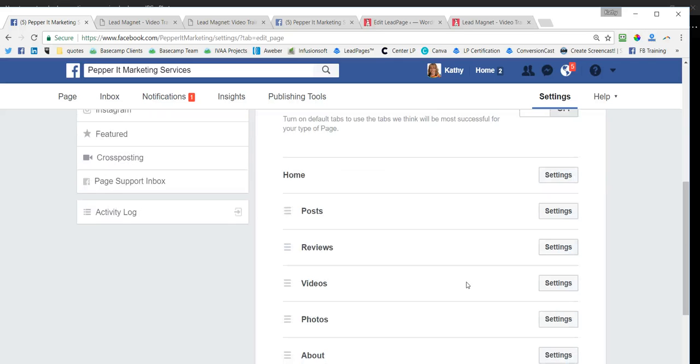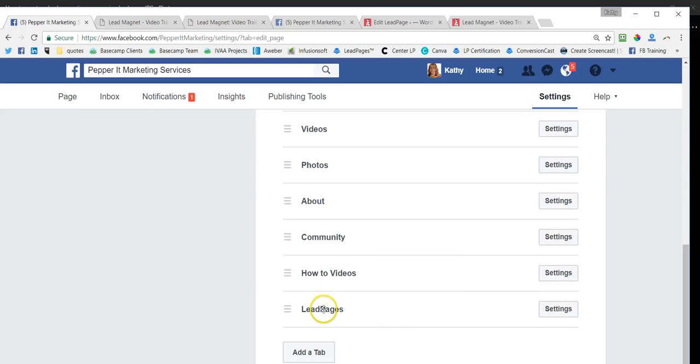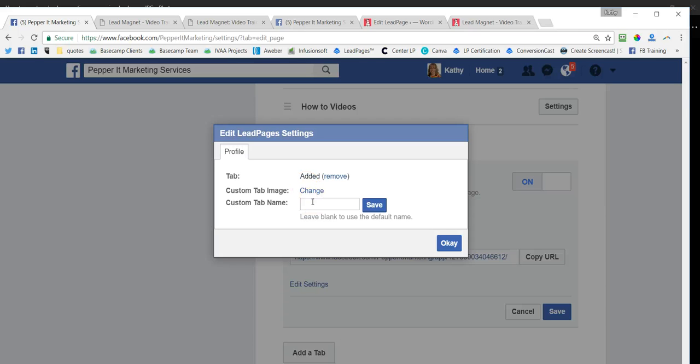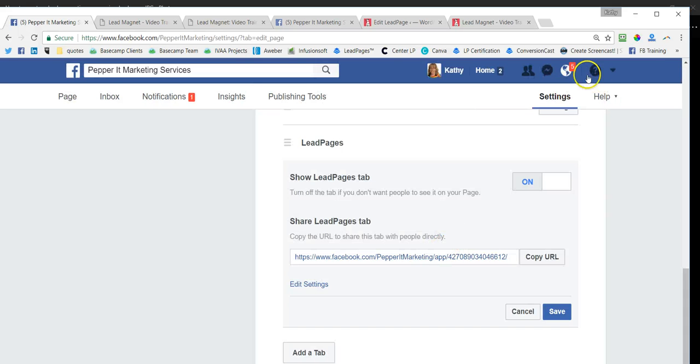You can rename all these different tabs over here. So I have this Leadpages one that I just put on there, and I want to show it a little differently. So I'm going to hit Edit Settings, and I'm going to have it called Free Leadpages Training. I'm going to hit Save, and I'm going to hit OK.